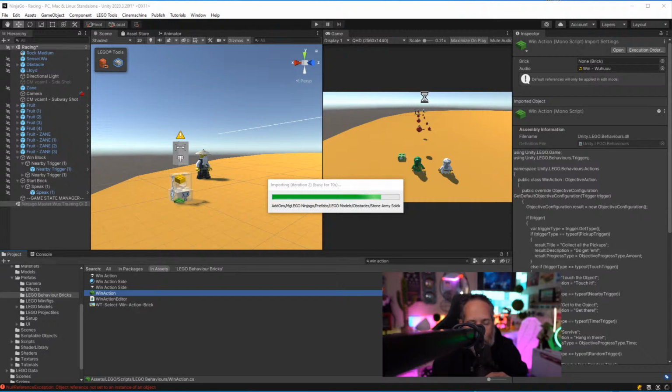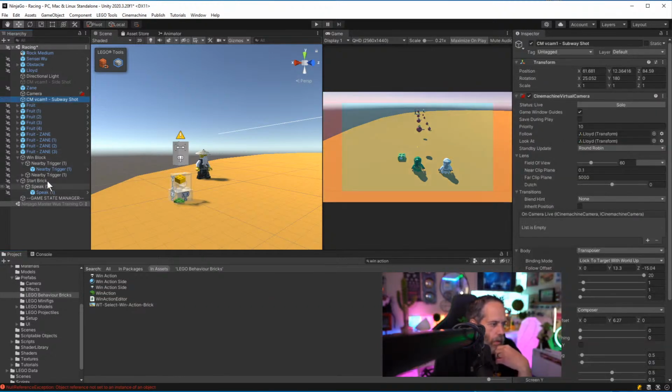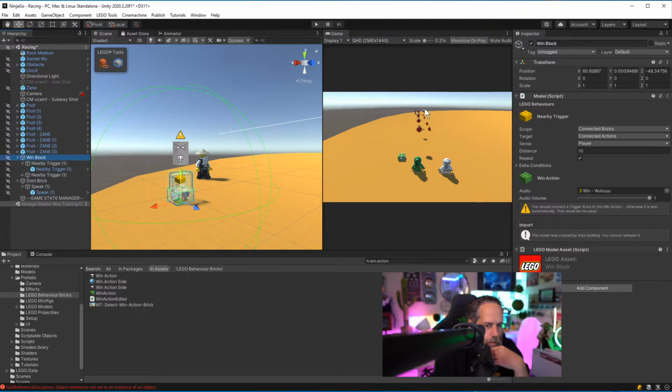That's a good idea of renaming that field, the game state one, to current game state. I'll make that change too. Let's jump over to our win block. There we go. Do I have a Unity event for it? Oh, you know what? It's got custom inspectors. Oh, I forgot about that. That's going to make it a little bit difficult. I can't just access those actions and add them right on.